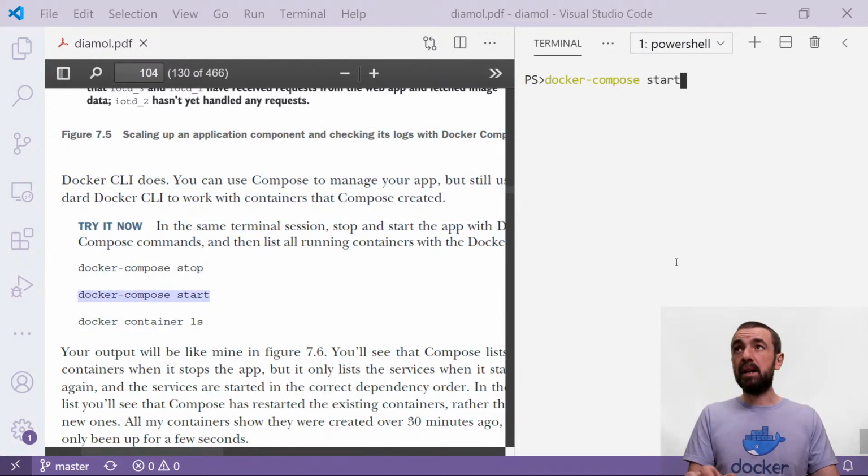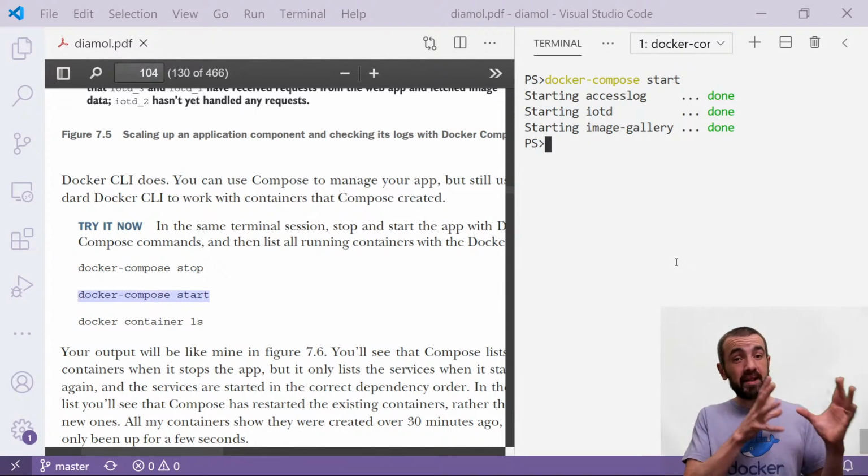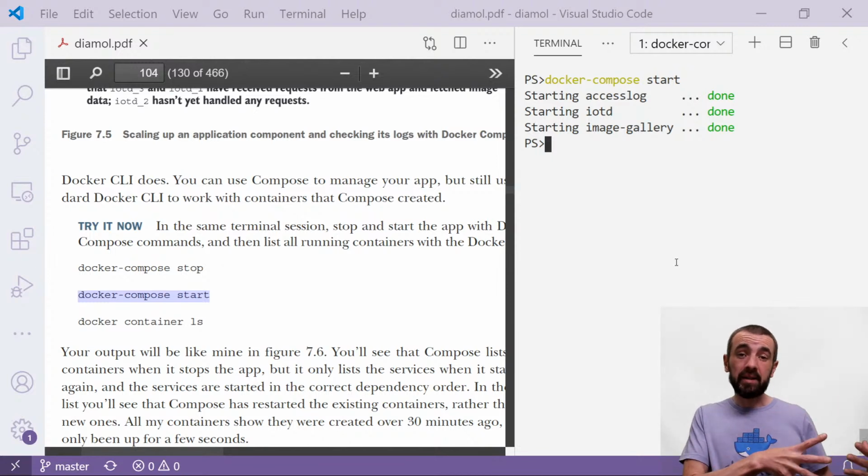And that's the same as the docker container start command, which we saw in the episode about volumes, where we stopped a container, edited some data, edited a file inside the container file system, and started it again. It's the same container. While it's stopped, it's in the exited state. It doesn't use any compute resources.